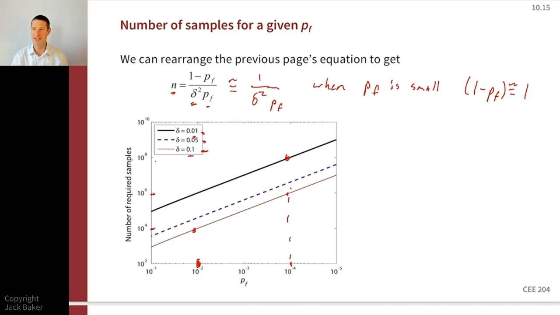And that perhaps makes sense. We talked about that in the intro video: if I've got a 10 to the minus 4 probability of failure, that means that only 1 in 10,000 of my samples on average is going to give me a failure. And so I certainly need a lot more than that many simulations to be confident that I'm going to get a probability of failure estimate with any sort of confidence. And it looks like I'm going to need 10 or 100 times that many to get 10 or 100 failure observations, and that'll get me in the range of a 0.1 coefficient of variation.